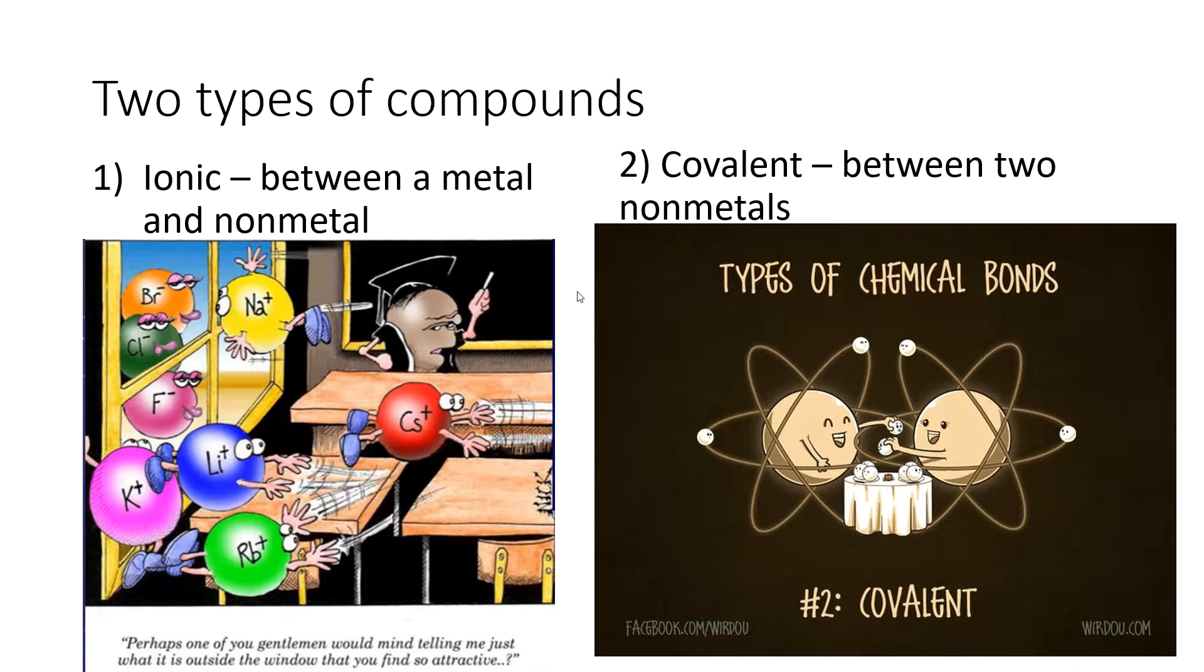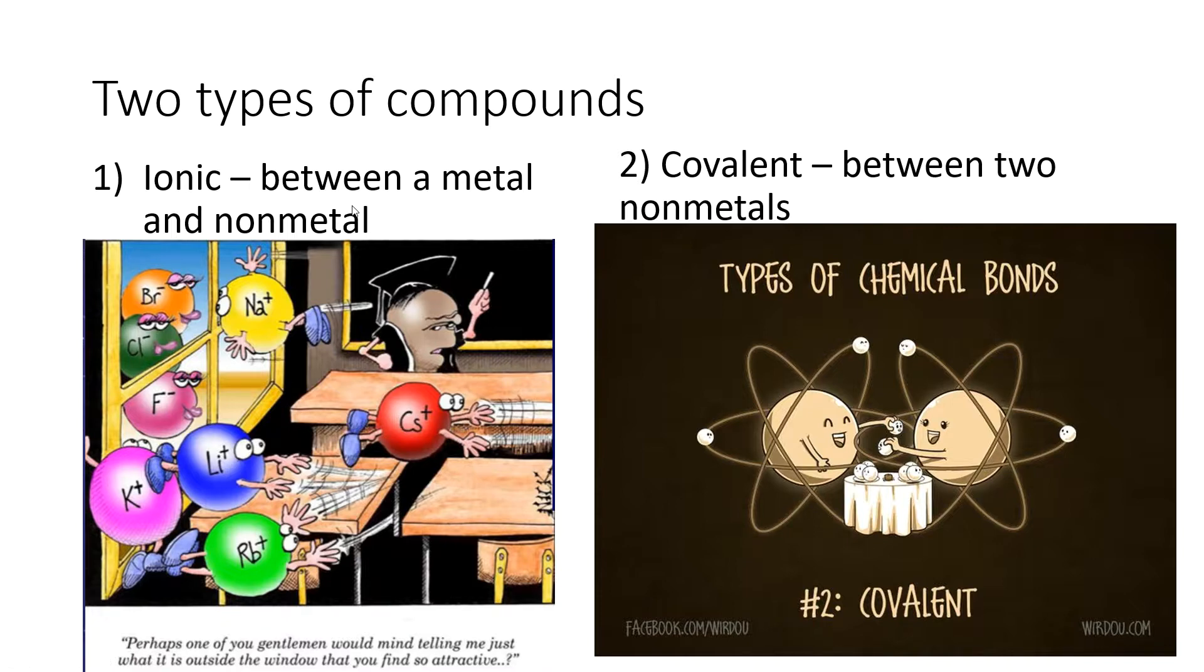So here we go. Naming compounds. There's two types of compounds, both ionic and covalent. We talked about that on the first day of school and recently in the last unit with the periodic table. What we're going to concentrate on here is mostly ionic compound naming, because that's the most complex and accurate. Covalent has some uses that we'll get into as well. There's binary ionic and polyatomic ionic. I won't ask you to define those, but the difference is binary has a metal and a nonmetal - only two elements - and a polyatomic would have more than two elements. Binary doesn't mean two atoms, just two elements. So only calcium and bromine are represented here, whereas here sodium, oxygen, and hydrogen are represented. Covalent is a CH bond. Usually those are organic.